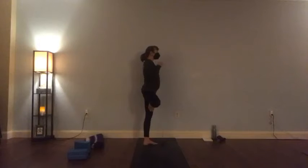Now, as your arms come down, you're going to let your left hand draw your left knee up towards your shoulder so the foot comes off your leg. And again, this might be enough. You may not need to straighten the leg out. You may want to try a little bit. You don't have to go very far.